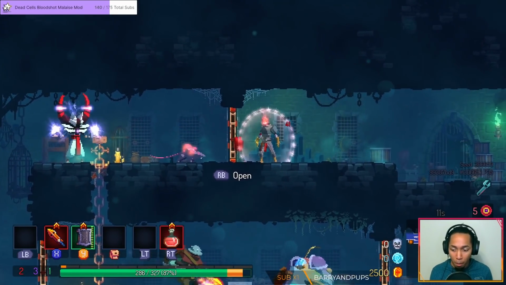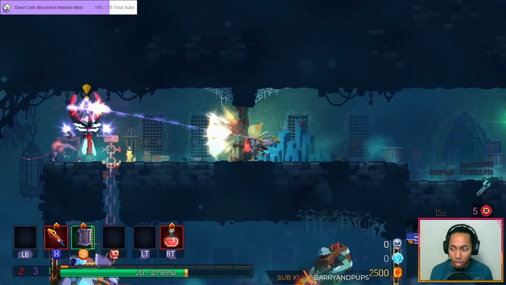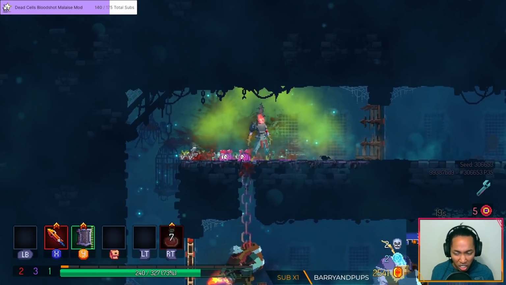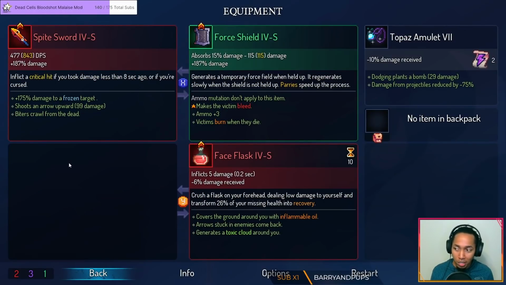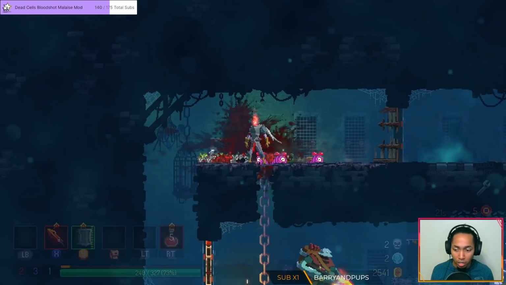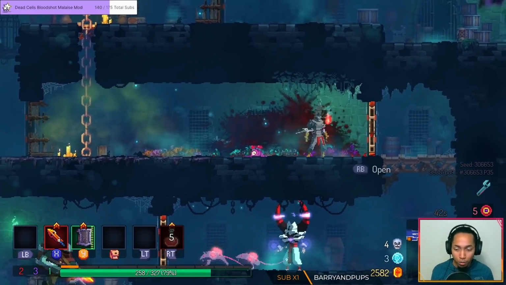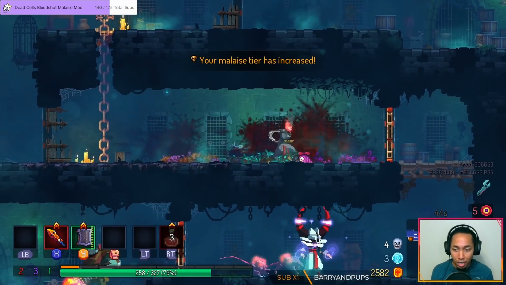So this is a hit, boom, ow, feels bad. You hit the Face Flask, and you get a little bit of that back. Right now, because I only have 2 red, we get up to 26% of my missing health. But as you see, it's profit. We went from 70-something to 79.